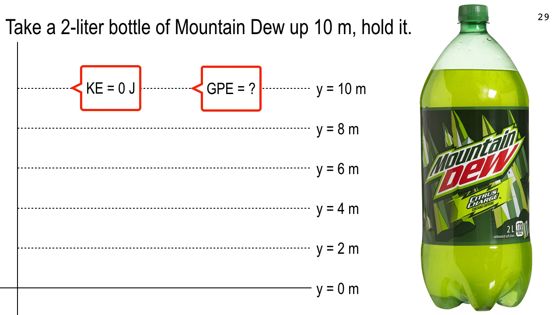So you better write this down because you have a clicker question coming up. Multiple choice. So delta y, you bring it up to 10 meters. Delta y is positive 10 meters. Okay. The mass is 2 kilograms. All right. 2-liter bottle. And g is good old negative 9.8 meters per second squared. And those 3 quantities, m, g and h, 10 meters, those all multiply out to joules. So the unit of work, the unit of energy.